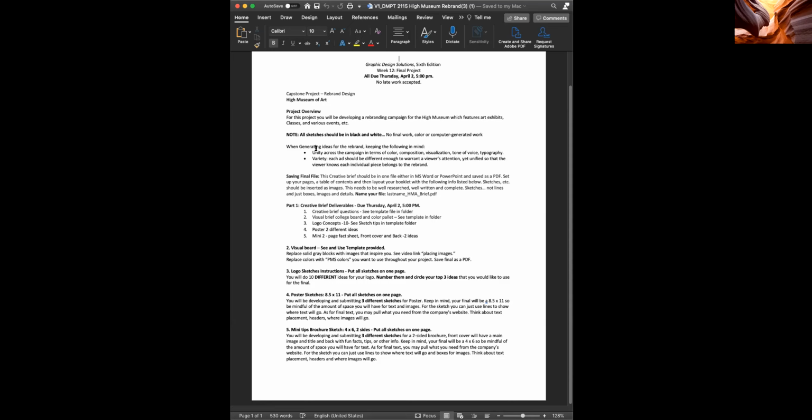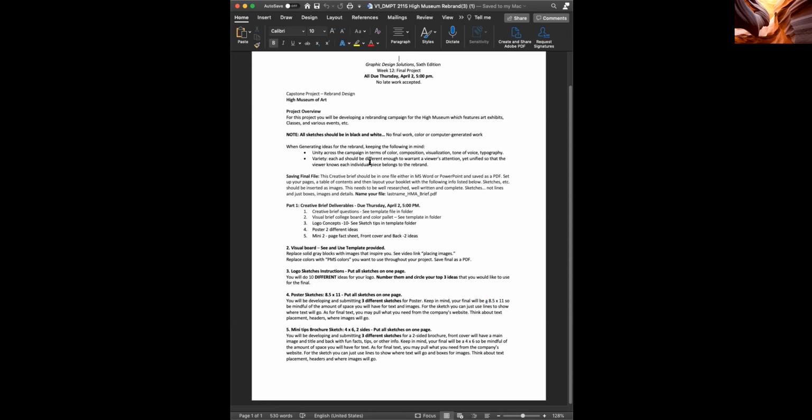All right, so when creating your ideas for the rebrand, keep in mind you want to have unity across the campaign in terms of your color, your composition, visualization, tone of voice, and typography, right? So look at their designs now, look at their brochures, look at their information online, and start to figure out what you want to do to enhance it, okay? And then keep in mind variety.